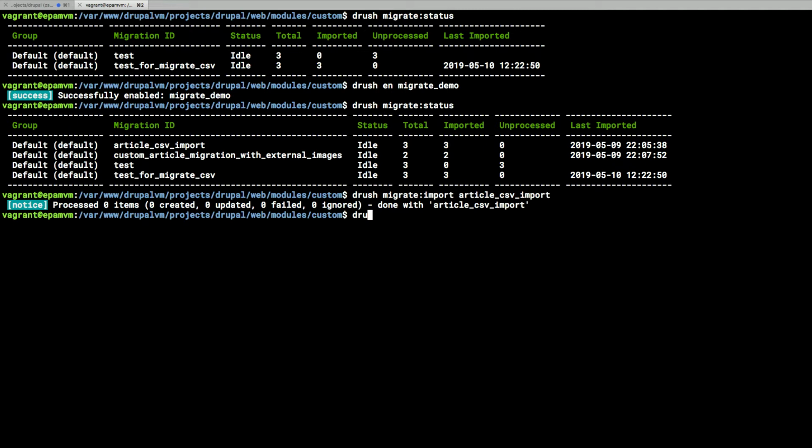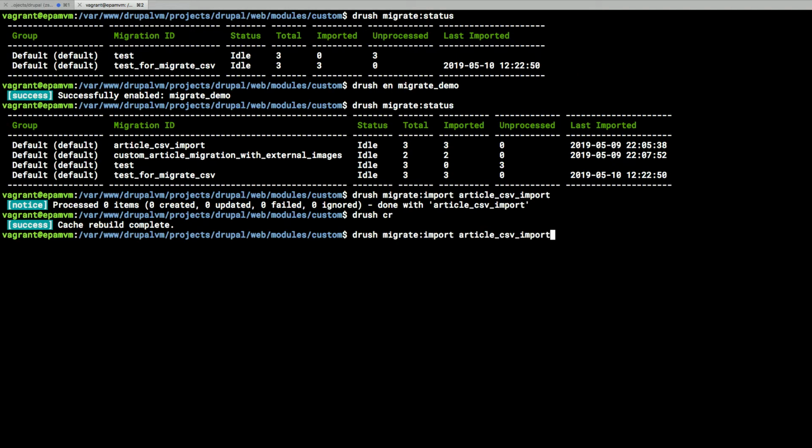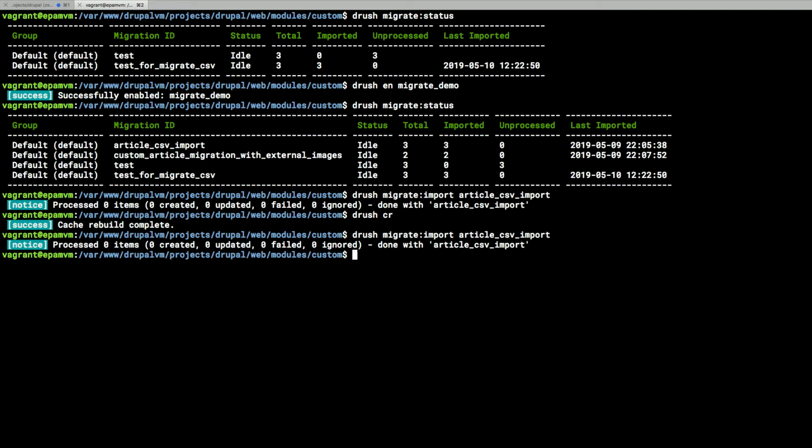Oh, I think we have to do the Drush CR. Let's do Drush CR. Oh no. So Drush, did I enable the module? Yeah, I did, right? So I'm not sure.